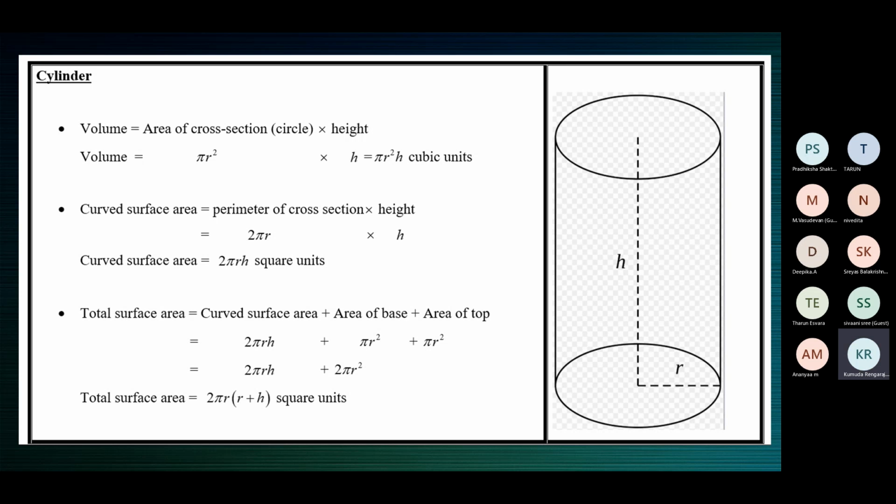Now, if you have to paint this wooden block so that the wood is not seen anywhere, say you have to paint it green. So now the wooden block should be completely green. You should not see the brown part of the wood anywhere. So you would be painting the curved surface area of the cylinder. Then you will paint the area at the top, which is a circle.